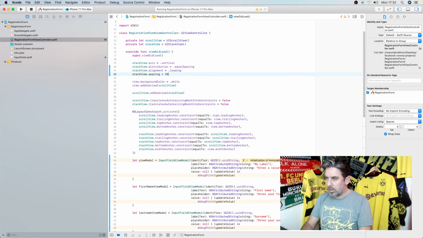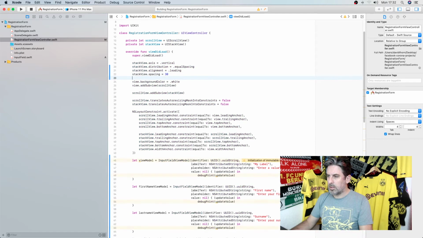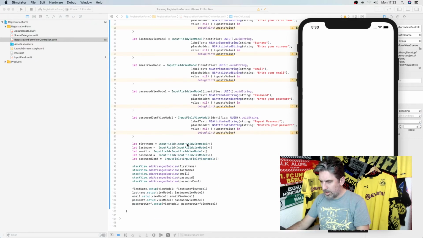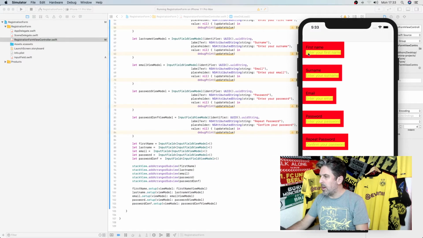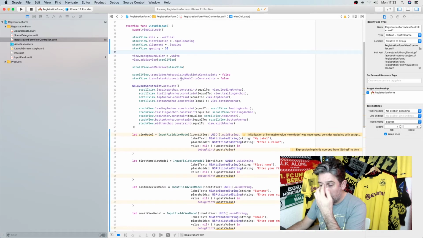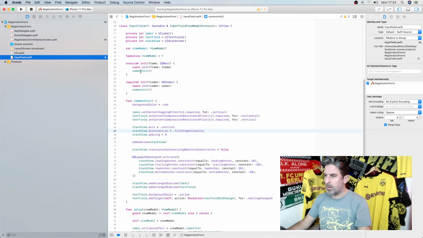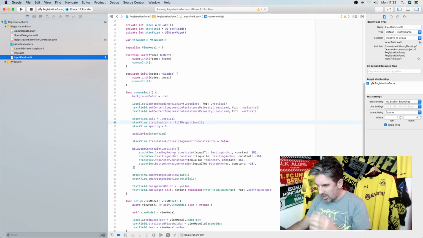Yeah. So it should have been 30 on this. Better. Yeah, that's better now. Right, okay. But leading, why? Stack view, trailing.